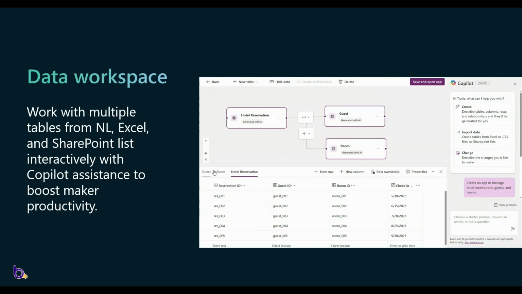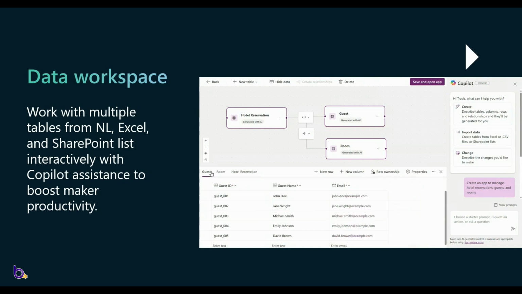So that interface where you input to create an app mostly creates an app with a single page, with a single data source. With these new features coming, you'll be able to create an app with different data sources together, either from Excel, SharePoint, or Dataverse. You'll be able to add all those tables together and put in the relationships.